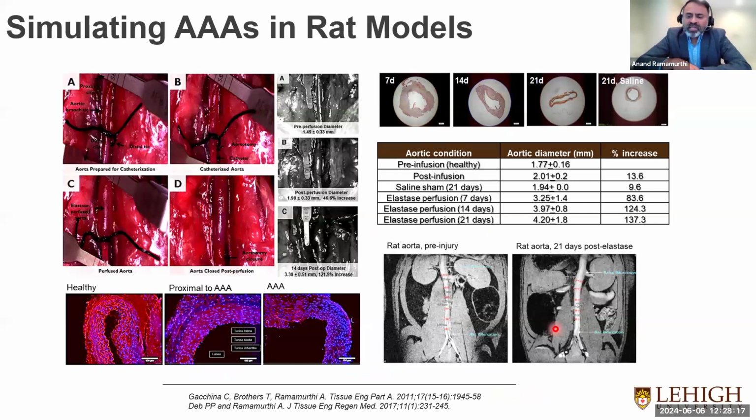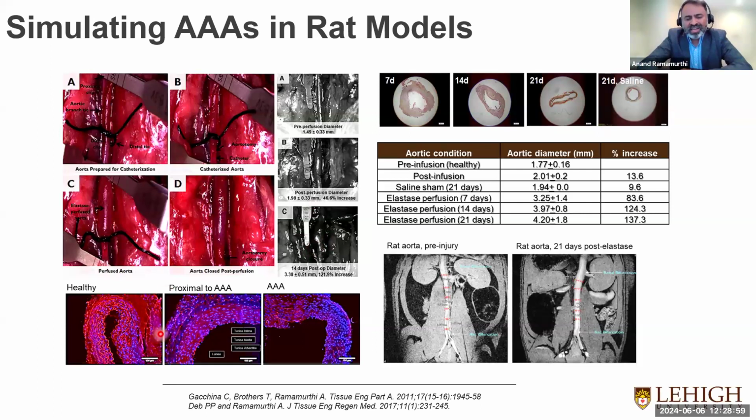So how do we study our elastic matrix regenerative therapies? Where do we study them? We study them in small animal models such as rats and mice, and we also study them in cultures of cells that are obtained from the simulated aneurysms. This is an example of an elastase injury rat AAA model, where we expose the aorta in the animal under anesthesia. We stop the flow, we inject an elastase, allow the vessel to balloon, and it breaks down the elastic matrix. Over a period of 3 weeks afterwards, that injury has caused inflammation and causes a big aneurysm to develop, a big expansion.